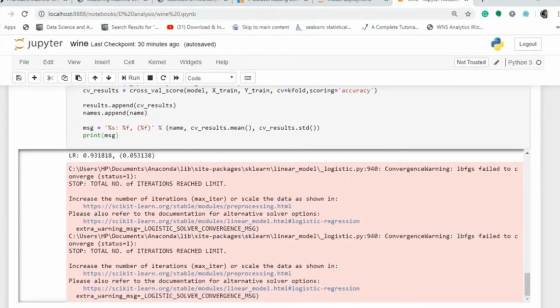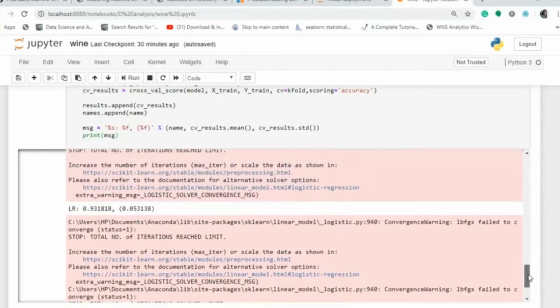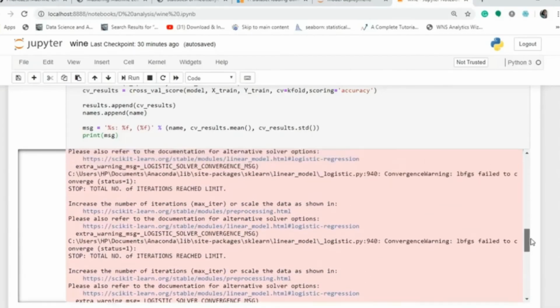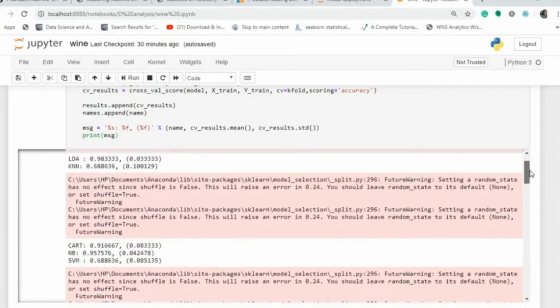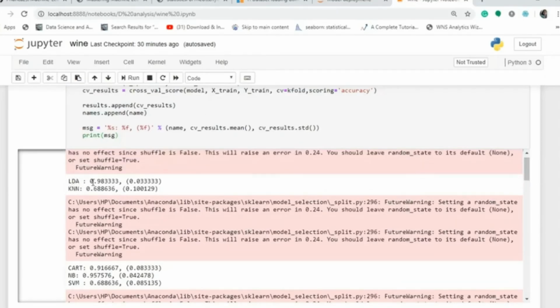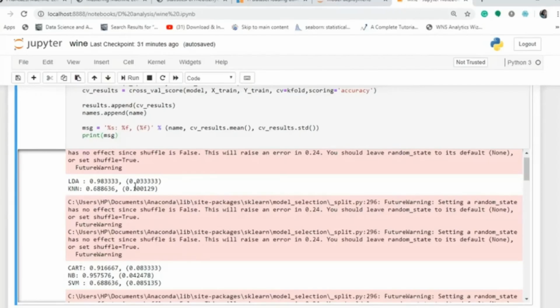Then when you've run this code, actually I have not imported warnings. Please import it. So linear discriminant and logistic regression is giving me 93% accuracy. You can say the mean, and the standard deviation is 0.53. So we go with the highest mean, and let's see. Okay, LDA, linear discriminant, the highest, 0.98, 0.33. For KNN it is less, for SVM it is less, and the standard deviation as you can see is very high here. That means there is much of a spread and outliers effect here.